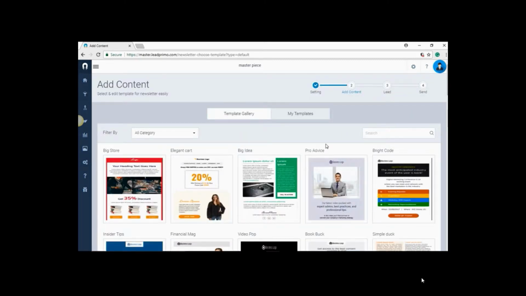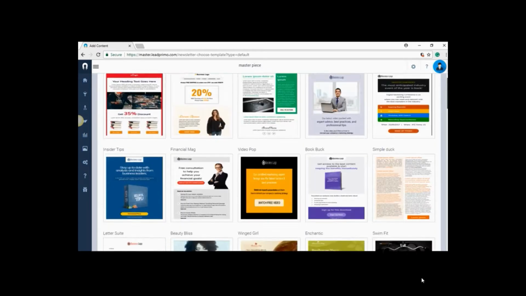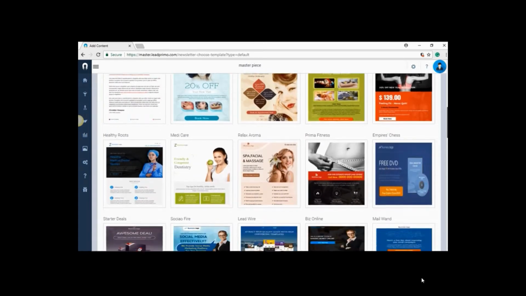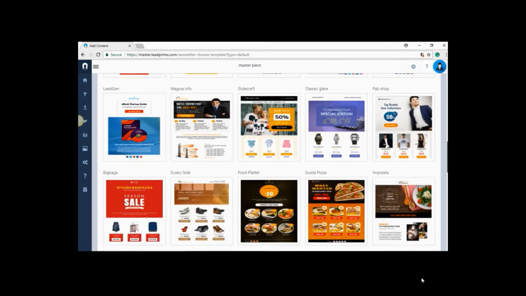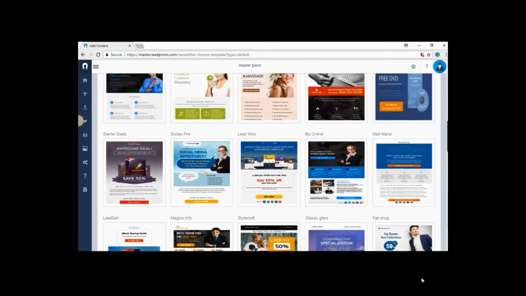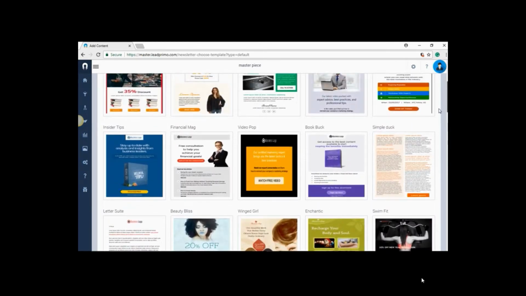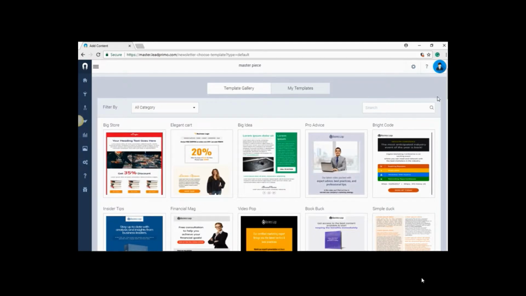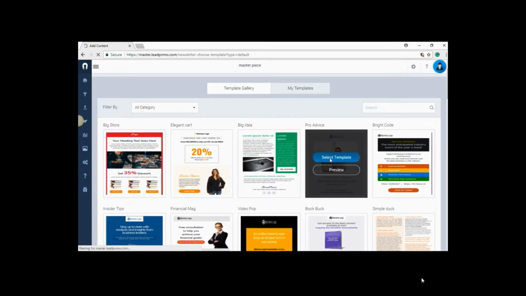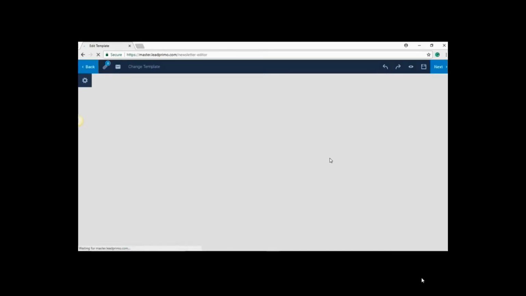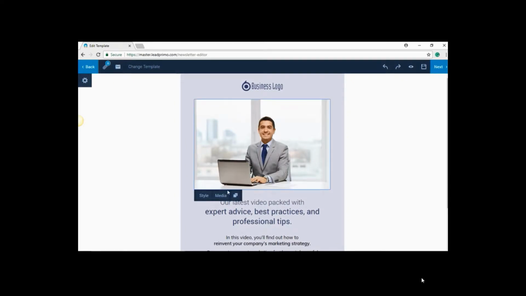Here you need to select the template which you want to use for your newsletter. Once you select the template, it will redirect you to a page where you can edit the image, text, and links of this template.